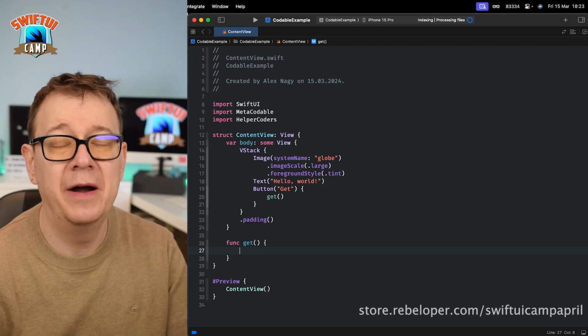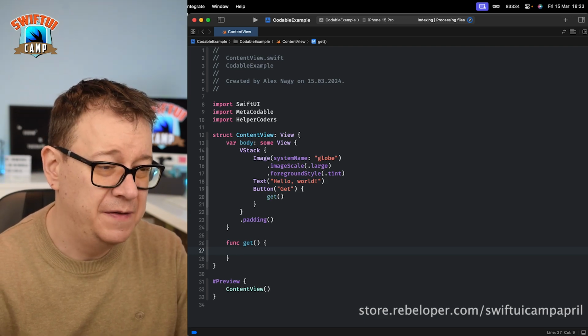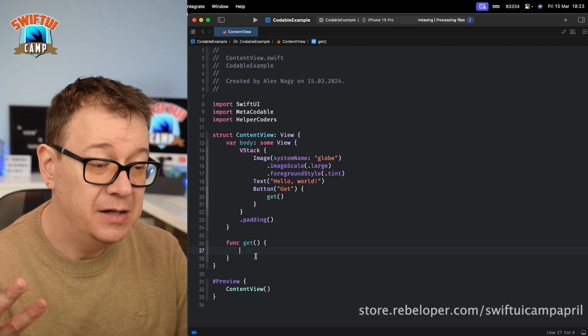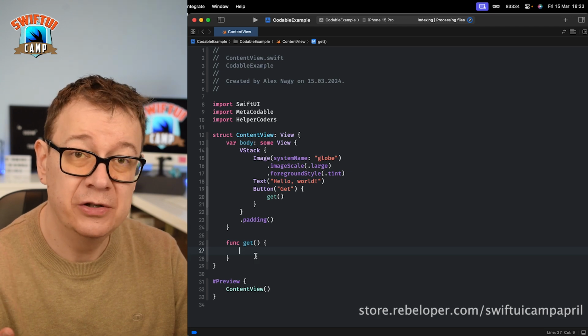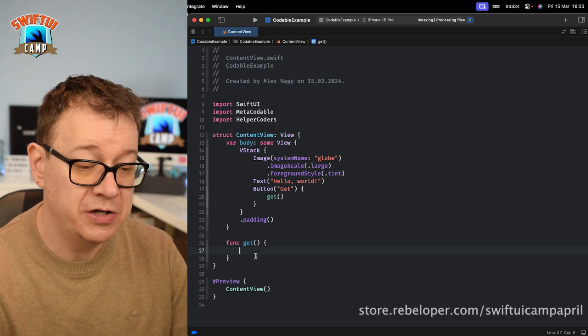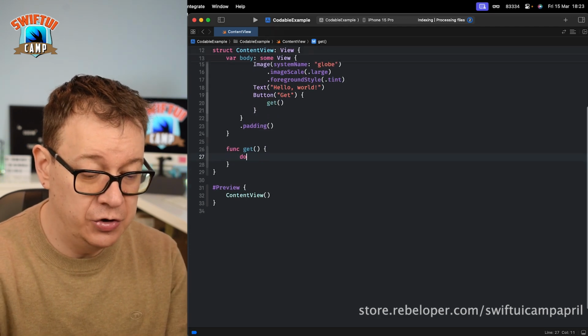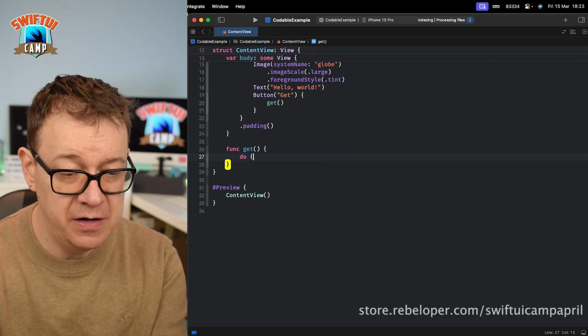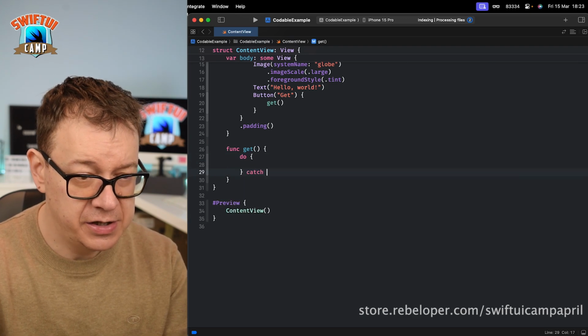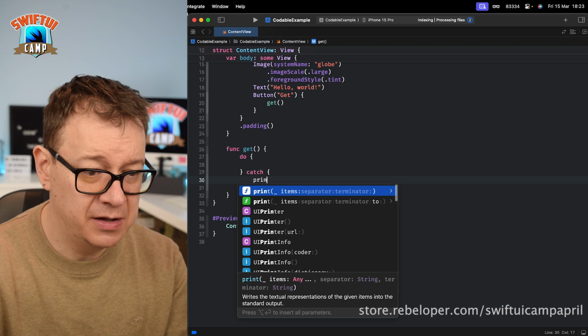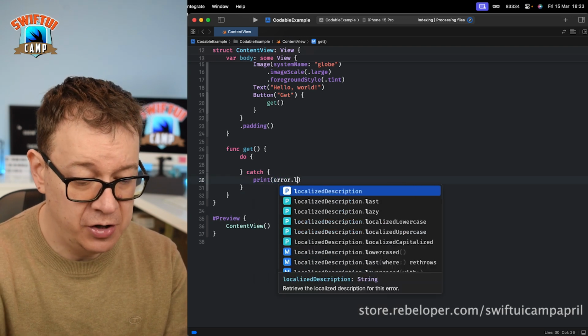This is how we are going to fetch our data. It's going to be decoded with the JSON decoder, so that is a throwing function. So we need to have a do catch statement right over here. Catch, and I'm just going to print out any errors.